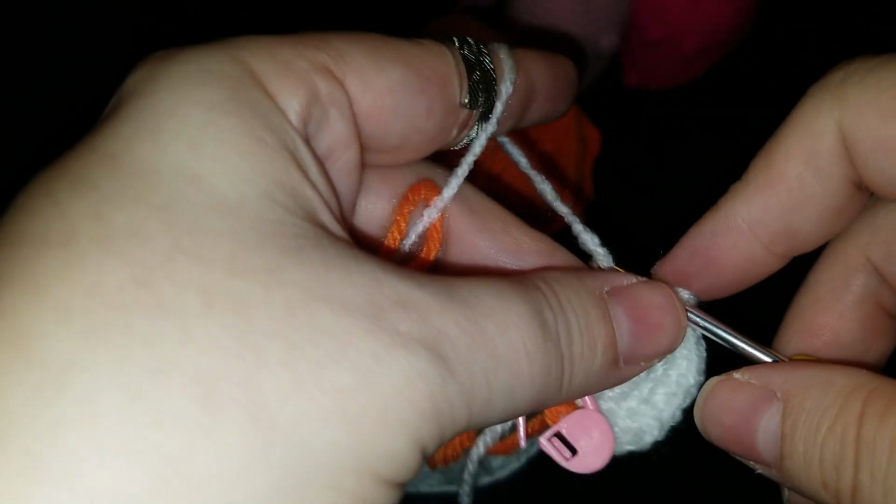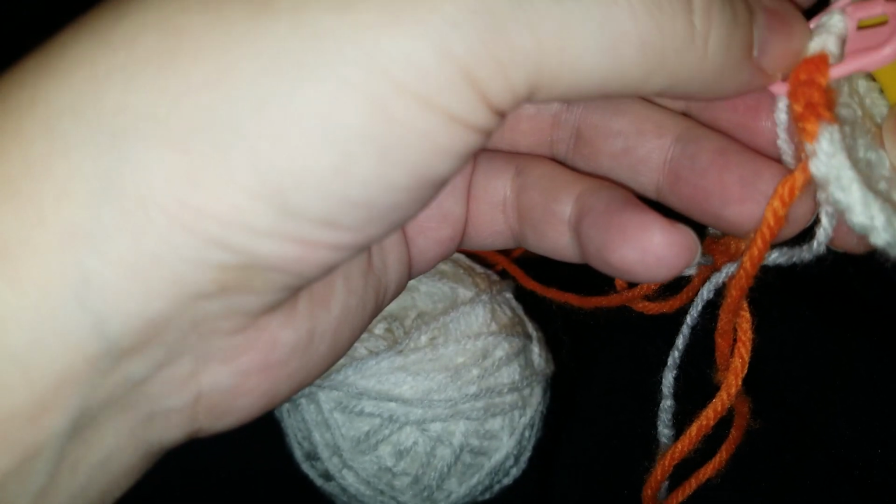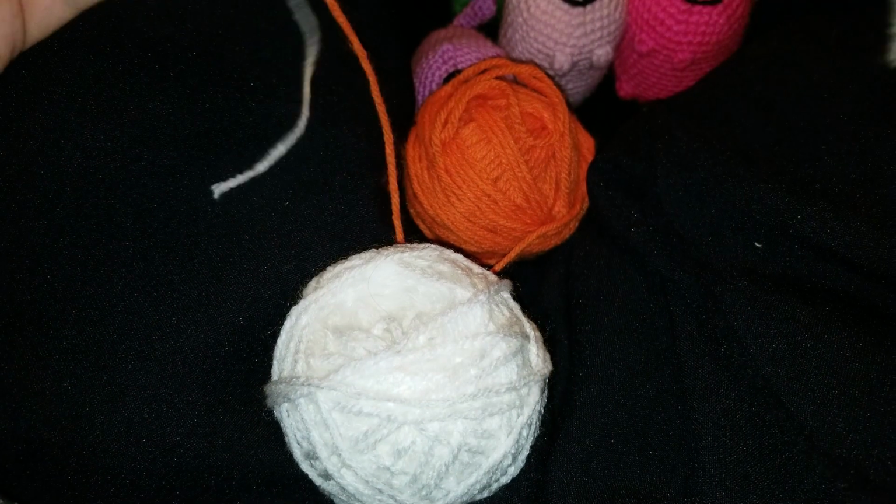We're going to do this again. 2 for the increase. Okay, so I'm just going to count to make sure I have enough stitches before I go to switch everything. I need 24. 1, 2, 3, 4, 5, 6, 7, 8, 9, 10, 11, 12, 13, 14, 15, 16, 17, 18, 19, 20, 21, 22, 23, 24.